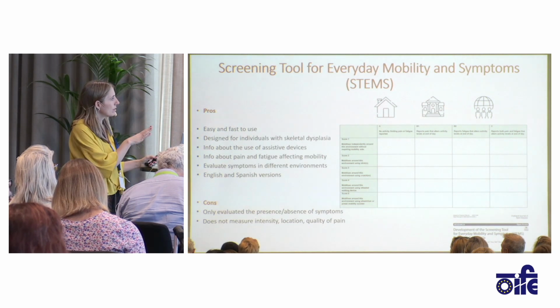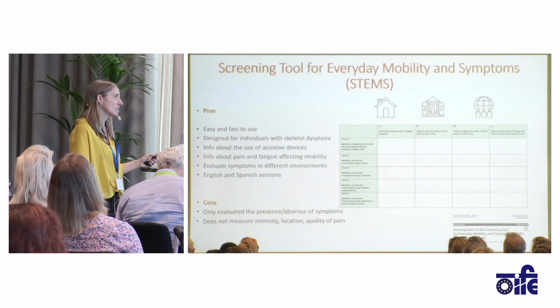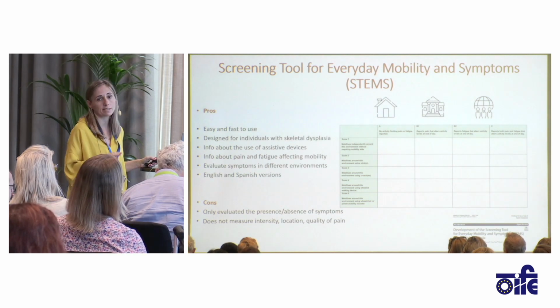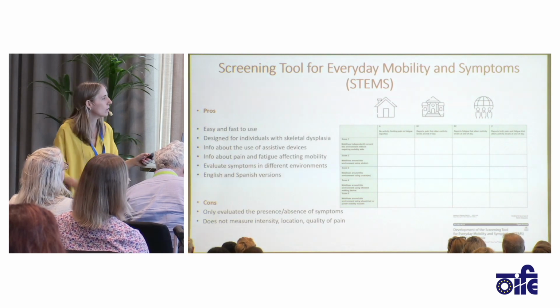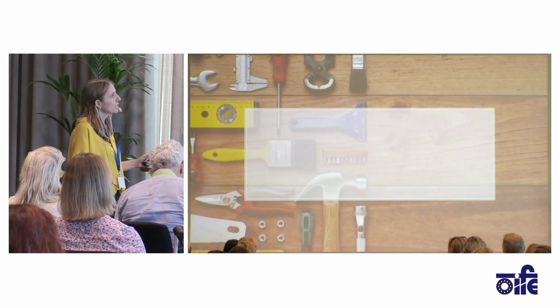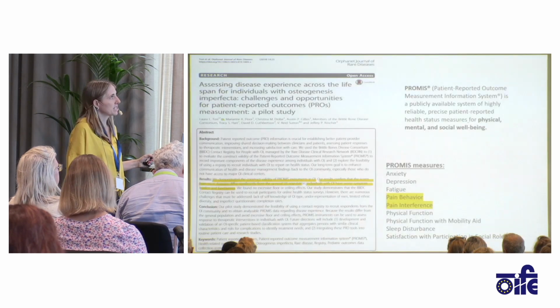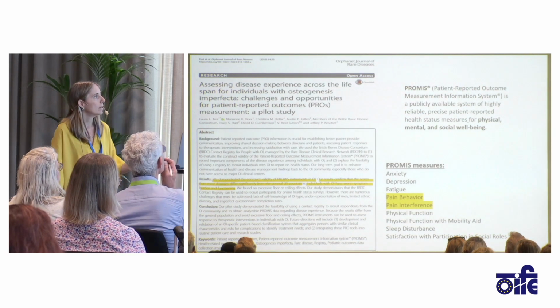The good thing is it's in English and Spanish, and the con of this tool is that it only evaluates the presence or absence of the symptoms. It's like a screening tool, and does not measure intensity, location, or quality of pain. Moving to adults, only some suggestions. I brought 2 big tools that I think are very good.